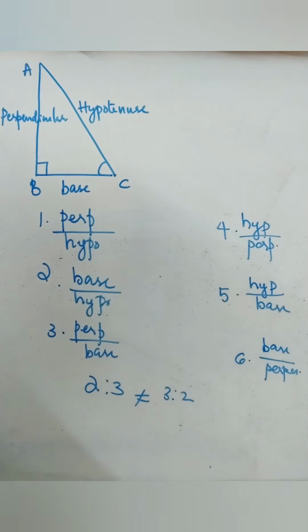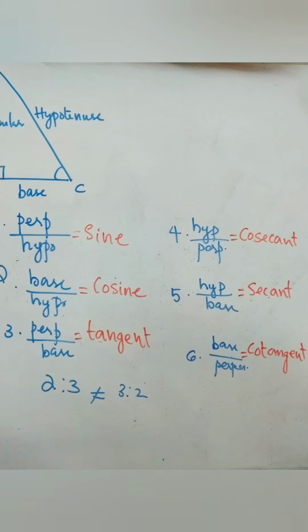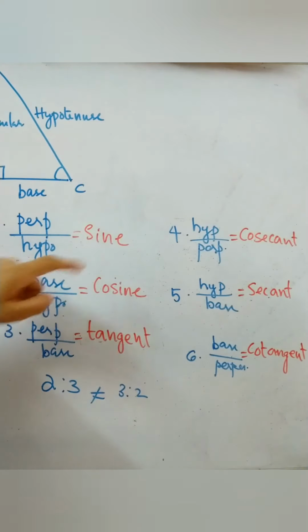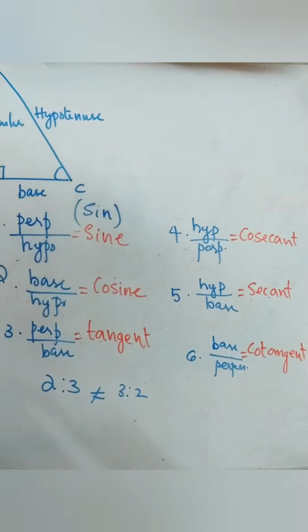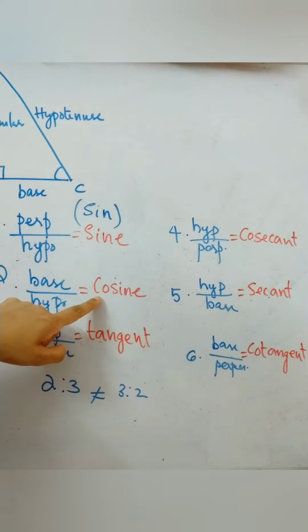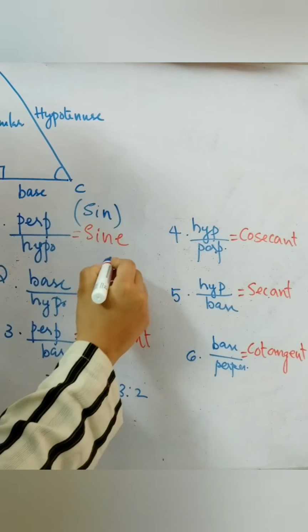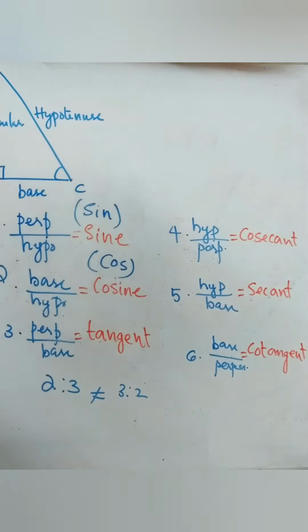And in trigonometry, we will call these ratios using different names. Here you can see the different names that we use to call these ratios. The ratio between perpendicular and hypotenuse, we will call it sine, but in short, we will write it as sin. And the ratio between base and hypotenuse, we will call it cosine. So instead of writing cosine, in short, you can write cos. And the ratio between perpendicular and base, we will call it tangent, but we usually write only tan.